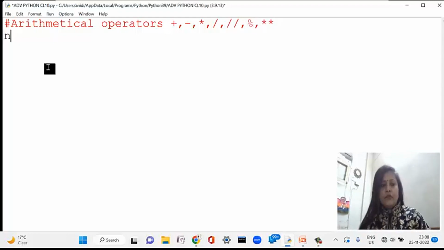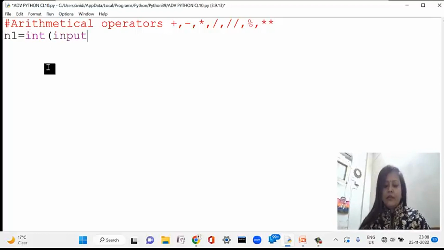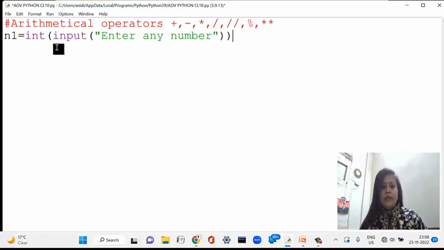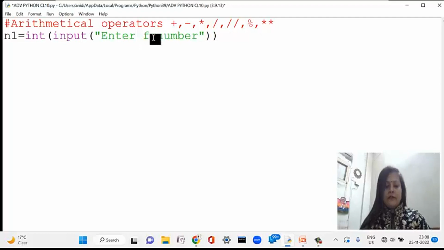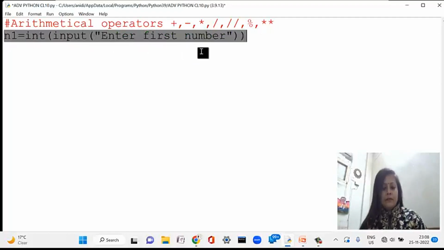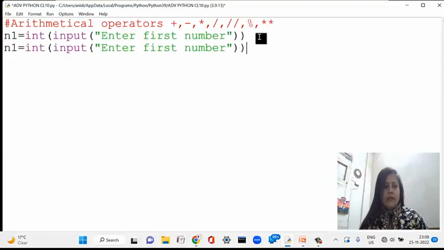So what I will write: n1 equals int, and then input, and then enter any number. Or we can write, enter the first number. Okay, and here I am entering the second value.